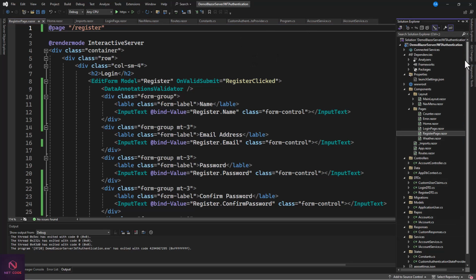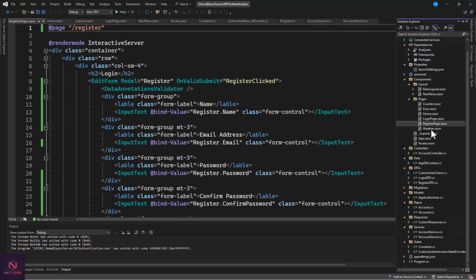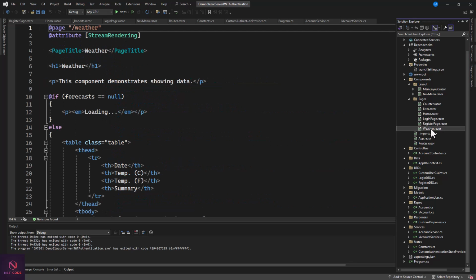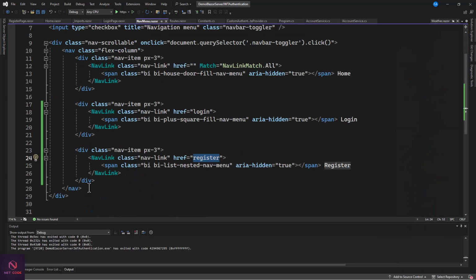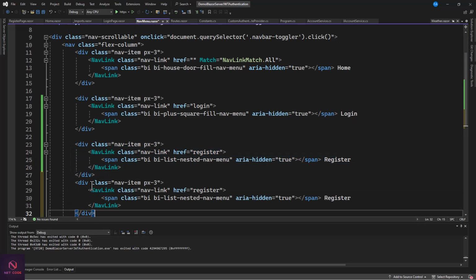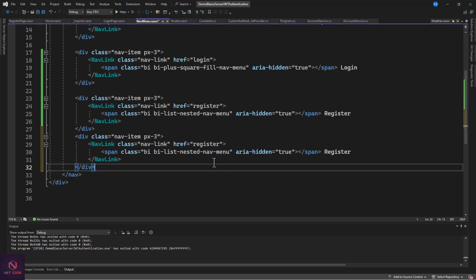Let's go to this solution, and I can see from here we have this weather, right? So now with this weather, we can just navigate this. So just streaming. Let's go to the import. Is it the import? No, not the import. Let's go to nav menu, and in here, let's make a copy of this. And now let's add it as weather. So here we can say this is weather.